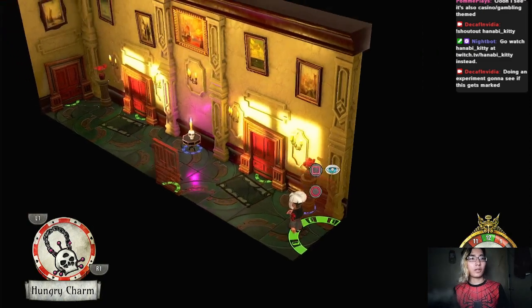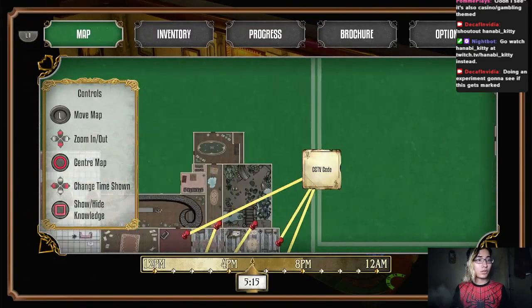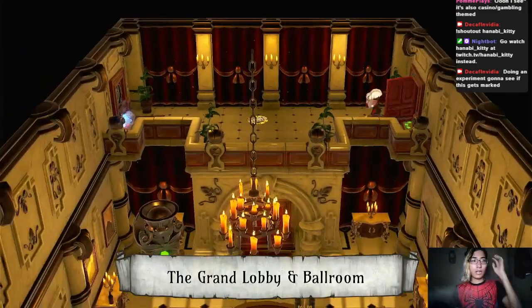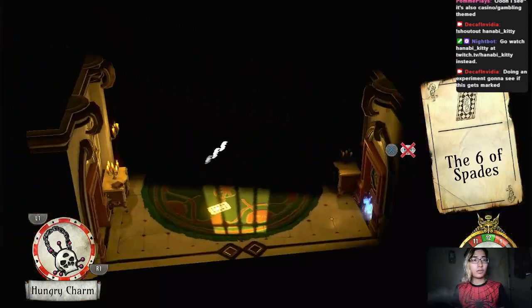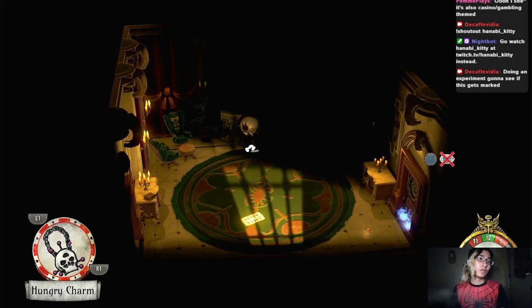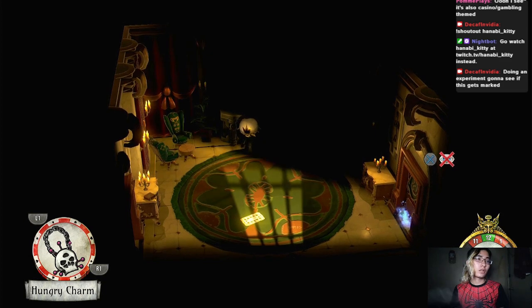Yeah, okay, I've explored all of these rooms already. I'm pretty sure. The ballroom. And the six of spades behind the locked room. Who are you? What are you doing?